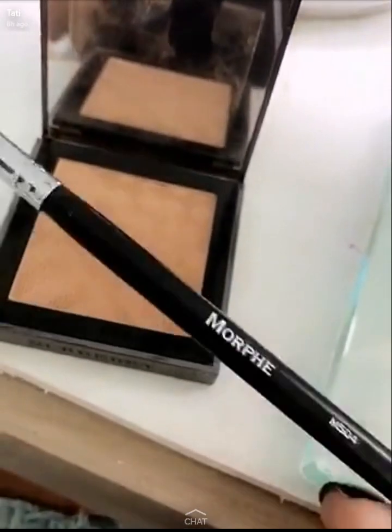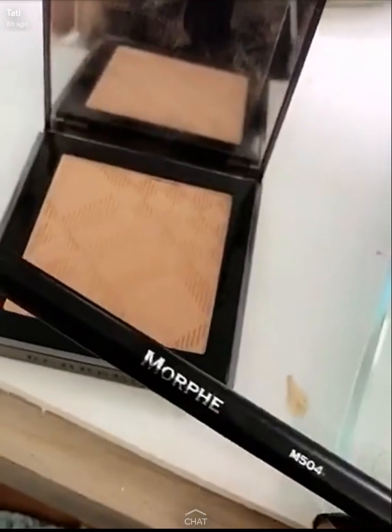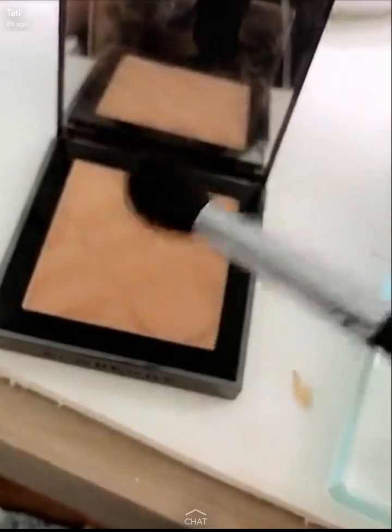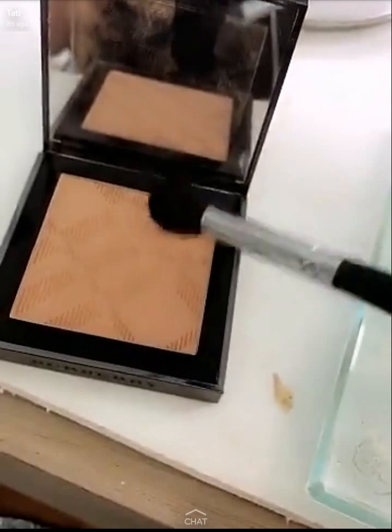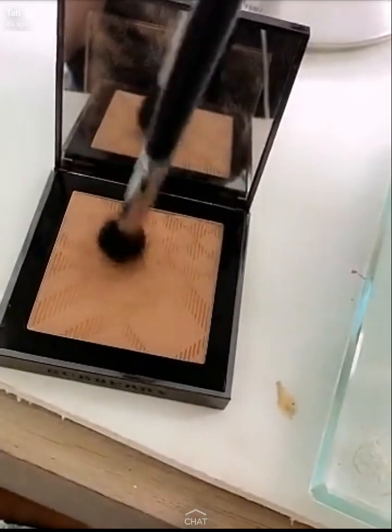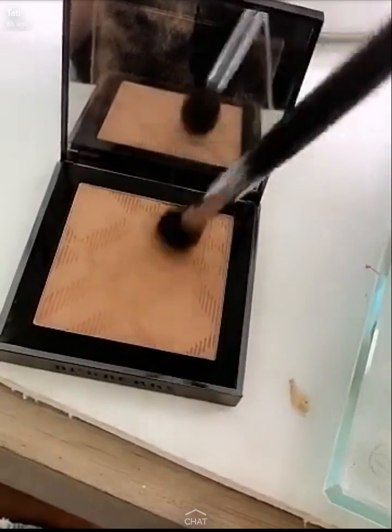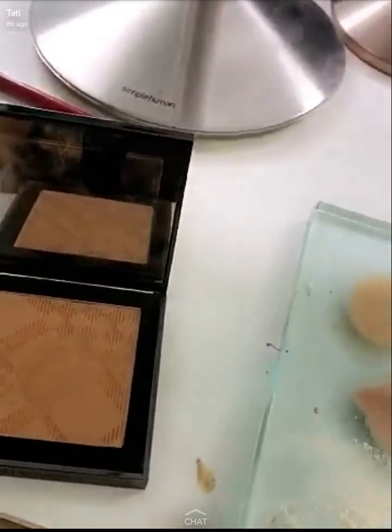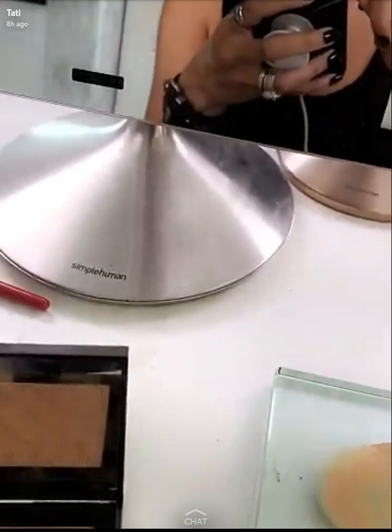This is everybody's favorite highlighting brush from Morphe. This is the M504. Nice and fluffy. If you have hooded eyes or eyes that just need a fluffier brush in the initial transition shade that you pop in the crease, this is great. Also, I love using a bronzer for this. A matte bronzer is preferred. And let's watch the magic happen.